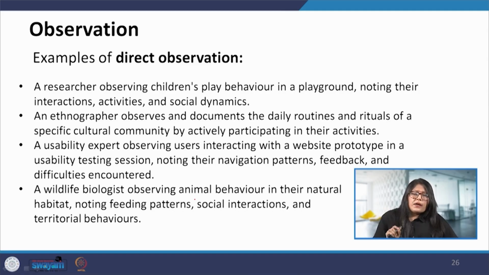But it can be complicated in the field because it is difficult to observe in the natural setting, and it can also be tedious to analyze the final results. Some examples are here of direct observation conducted by researchers in various settings, depending on the type of study, the degree of the participation and the space where it is being conducted.